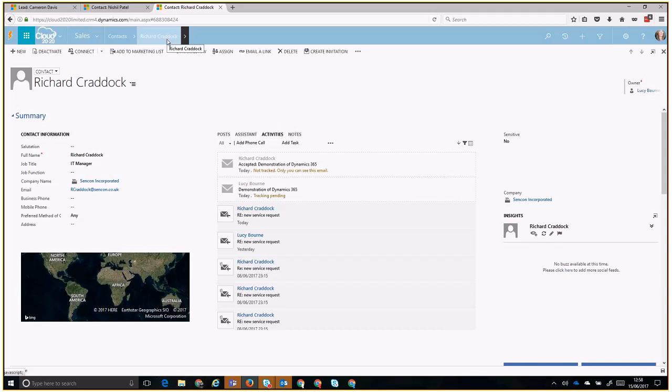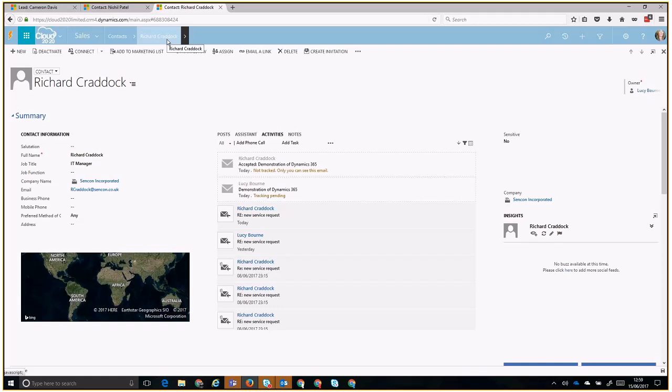Absolutely. So I'm thinking of, say, tech at Cloud 2020 or something like that? Exactly. And one of the things that would be interesting is that you email, say, tech at Cloud 2020, would it go in and automatically create cases, as they call them? That's right, yeah, exactly that. That is exactly what happens in our instance. Yeah, or you might have sales at zencon.co.uk and it creates a lead.